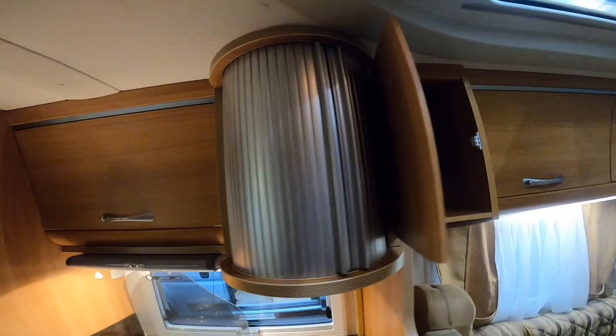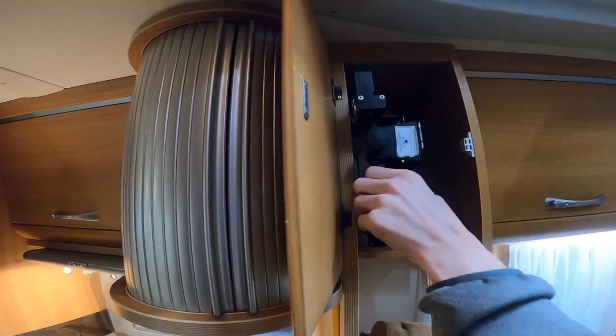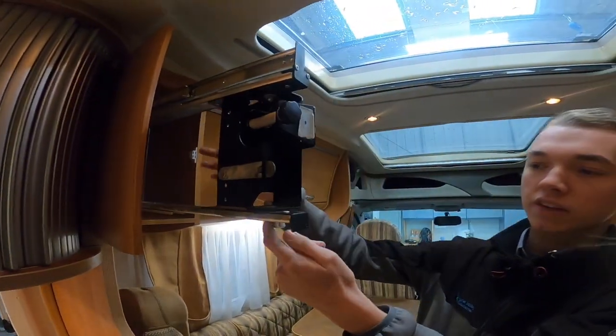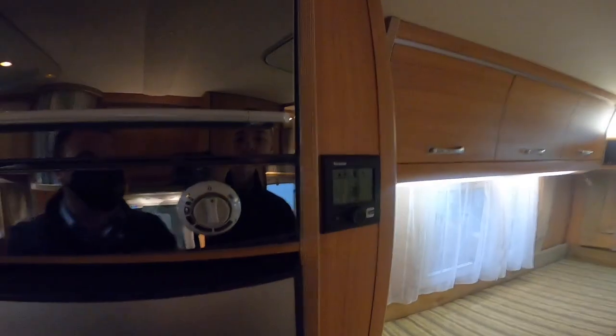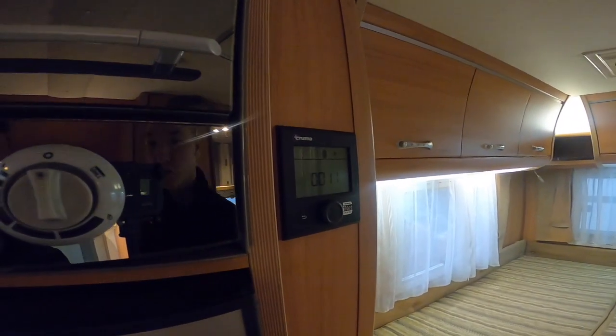And then at the front you do have your telly bracket, so you'd open the cupboard, slide this out. You've got telly points up there as well, connect your TV to the face, and then if you wanted to spin it around into the bedroom, pull this down and you can turn it around into the back of the motorhome. So this is how to operate your Truma heating and hot water control panel.